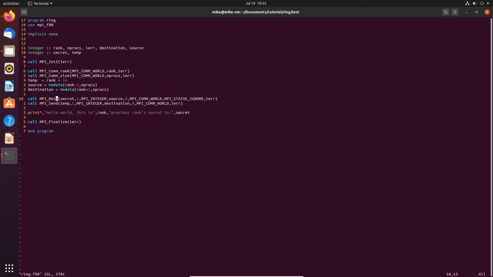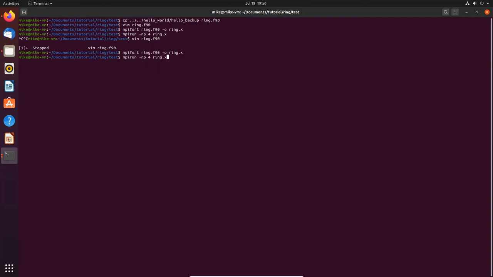We are receiving data before we have sent it. These are so-called blocking operations, so it can only progress past receive once it actually has received something. And since nothing is being sent yet, it cannot progress, so it's deadlocked. This is a new type of error. What we can do is simply swap this around. Right. And it's working. Let's see if this actually matches our expected result. So rank 0 receives from rank 3 plus the 14, so our secret is 17. And it seems it matches for the rest as well. So this is working as intended.